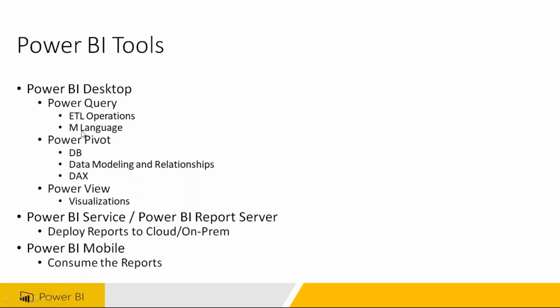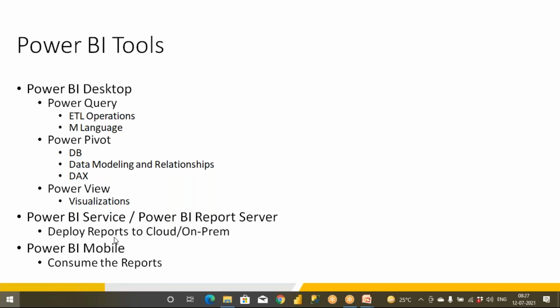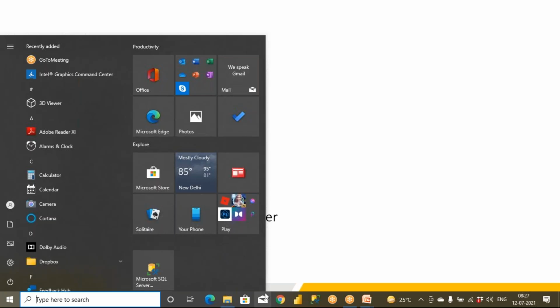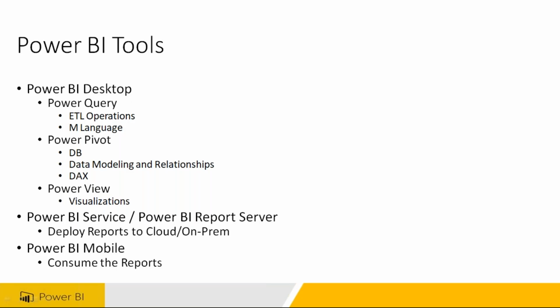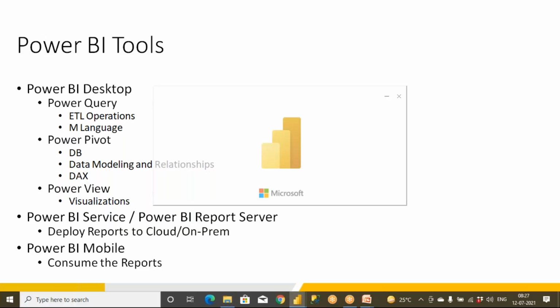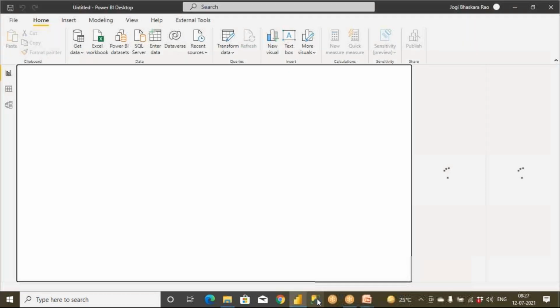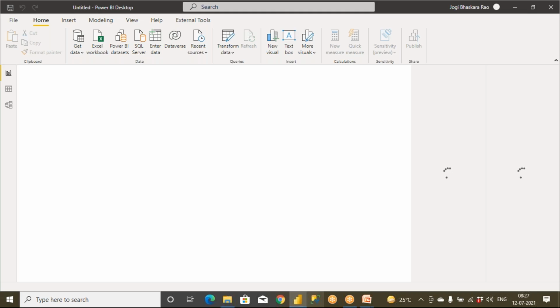What is Power Query, and what is Power Pivot and Power View? Now let me go back to my Power BI Desktop. Let me open this. Please wait, it is taking time. Let me open my SQL Server as well.